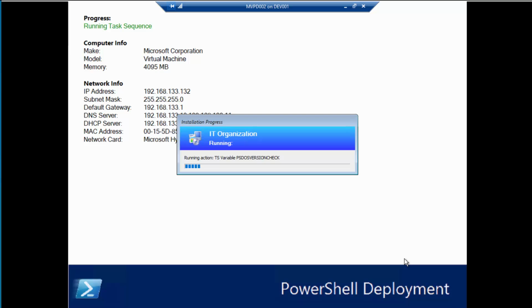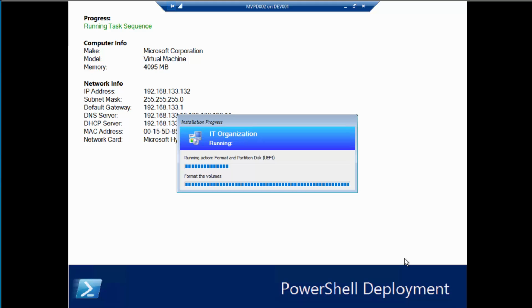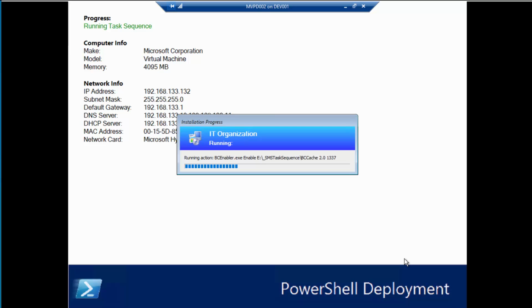And it's going to partition and format. And you can see it kind of looks like MDT because we're using the task sequence engine. But anything below this is nothing MDT at all. It looks like MDT on the server side, but not when we are installing. And I want you to see what kind of speed you get when we're using BranchCache. And BranchCache is a tool from 2Pint Software, which you can download from their site and inject into the task sequence. And when you do, it will be considerably faster to download.